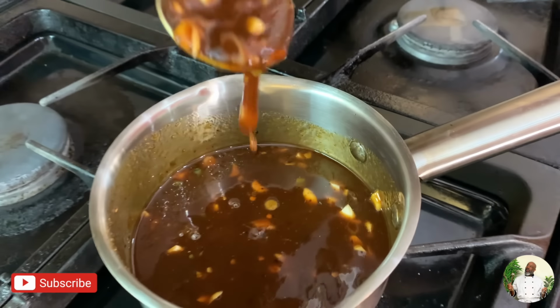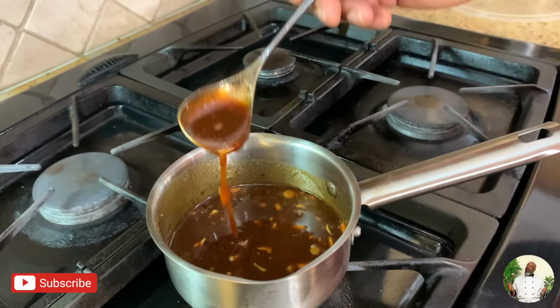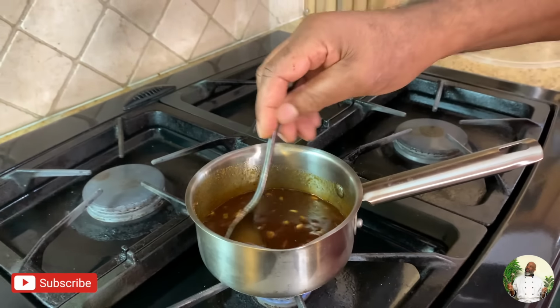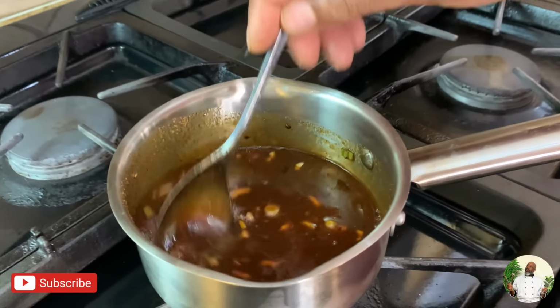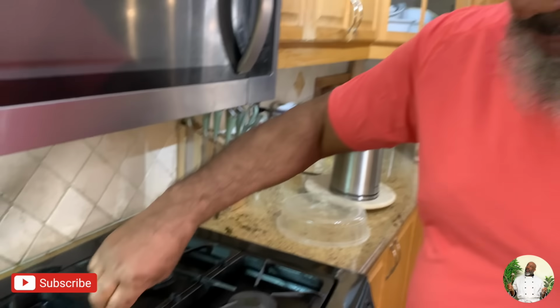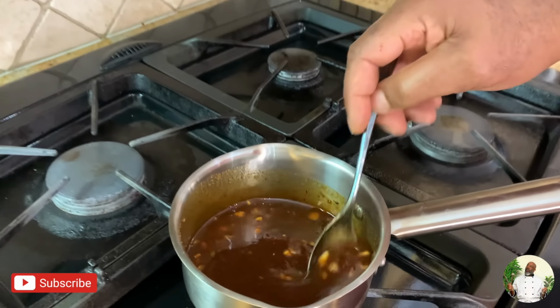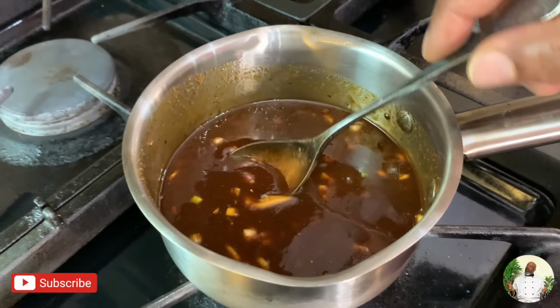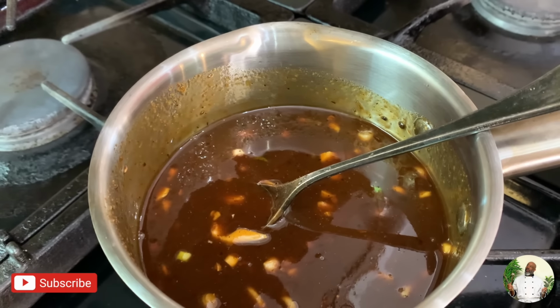This is sticky already. You think that's going to be enough for all the ribs? Yeah, man. You have to put all the ribs in a container and toss it instead. I'm excited, guys. This sauce is next level. We're going to wait for it to boil up, and once it starts boiling, that's when you take it out.